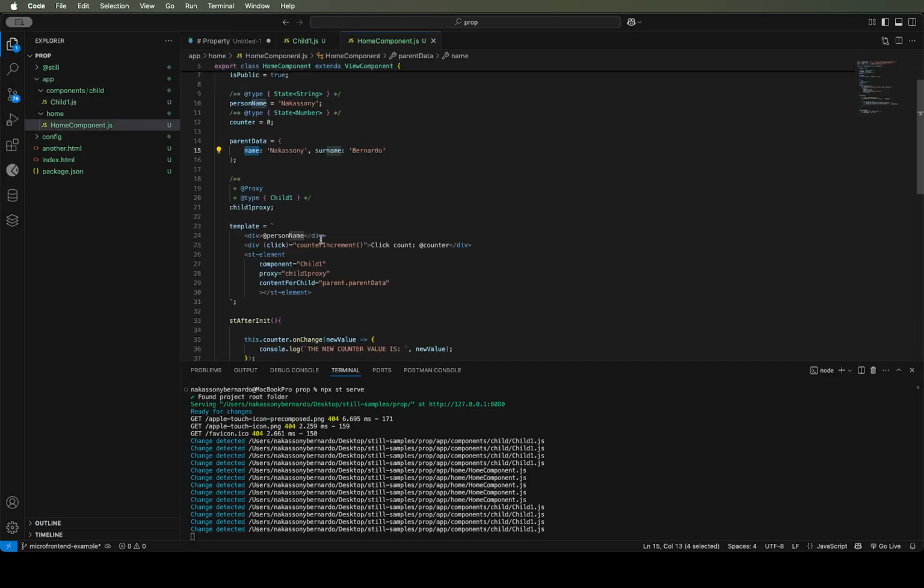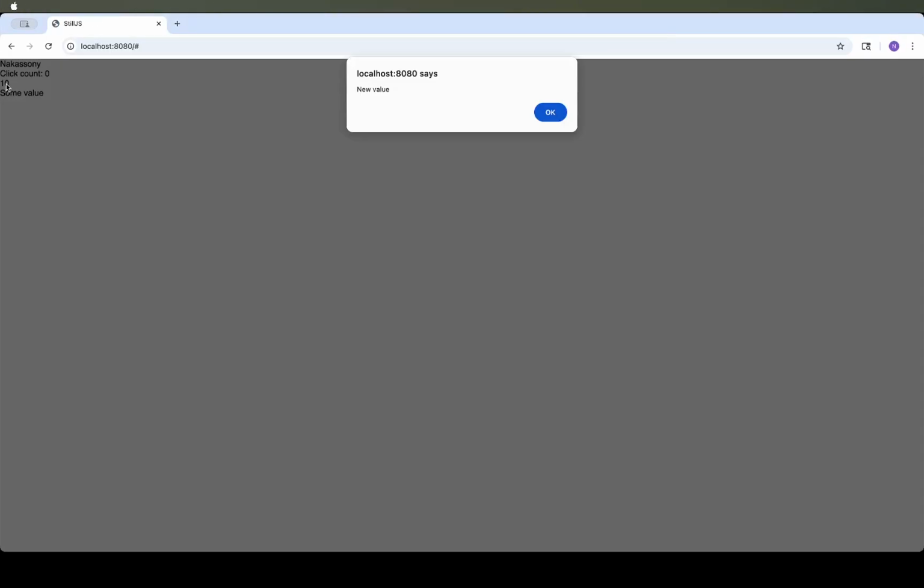I will just pass some value here. Some value. Okay, we are good. Now press. We can see this is the new value, but in here it is not changing because properties are not reactive. So I'll click again. We can see new value is being assigned, but here it doesn't change.